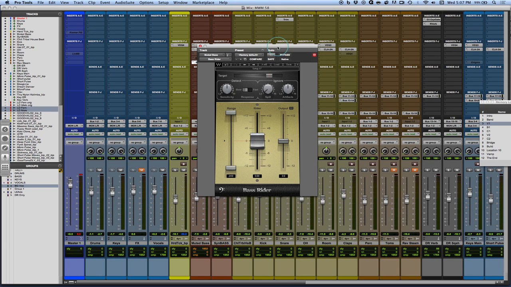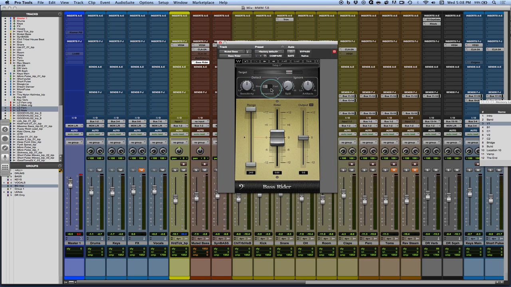Now, I've worked with this a fair amount, and sometimes I really love the results and sometimes I really hate the results. So it's not like I'm just going to give every plugin an amazing review. The one thing I will say about this is that you do have to be careful with the range and the way that you work with it. You may have to automate certain settings like the response time or the sensitivity from section to section, based on what is actually being performed. But overall, it's a really quite powerful plugin.